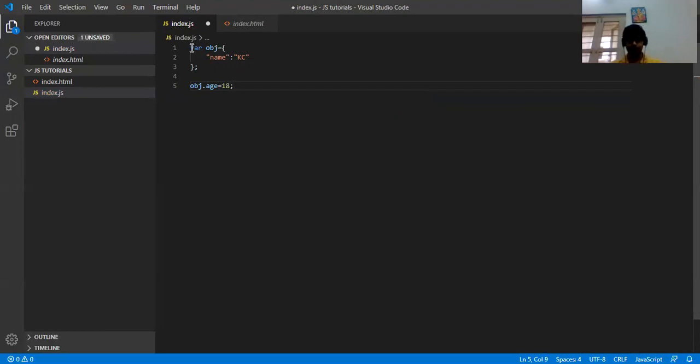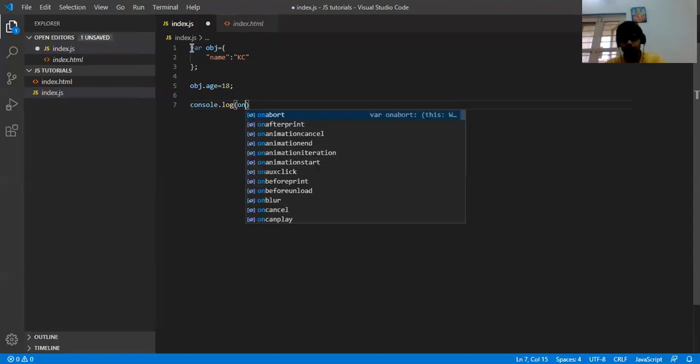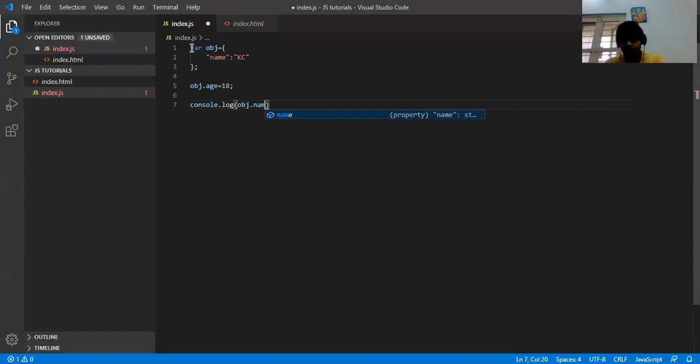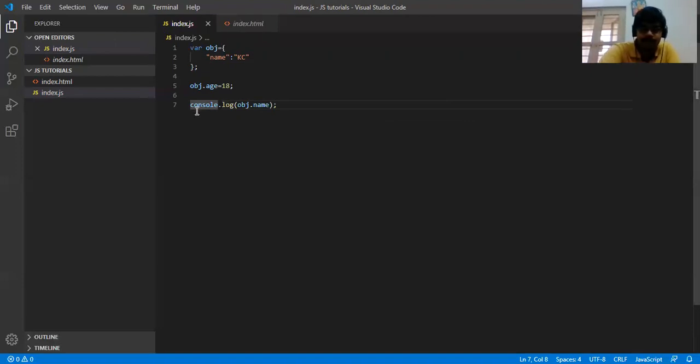The dot notation can also be used to access the properties inside objects. Now watch me carefully. Now I want to access the name property of obj object. To do that, using the dot notation, obj.name. All right, now the value Casey will be logged to the console since I use the console.log method. As you can see, this log is the method of the console object.